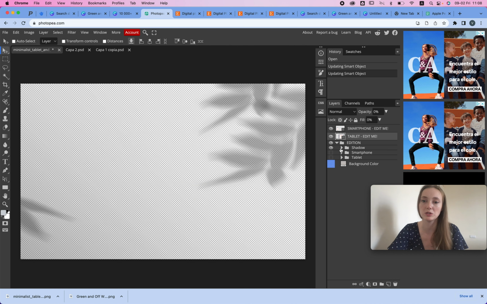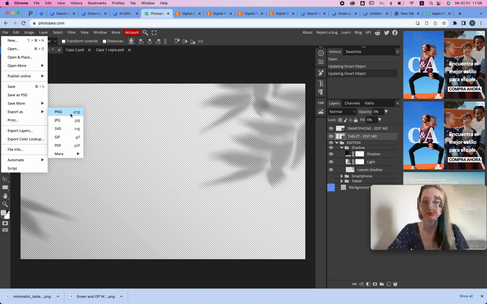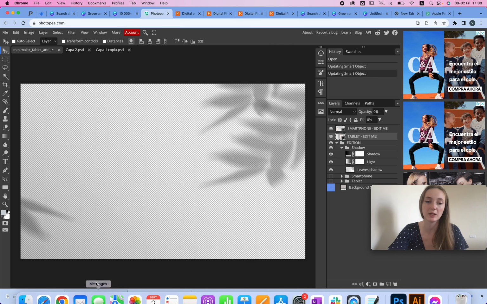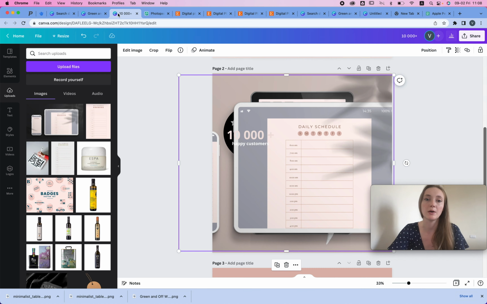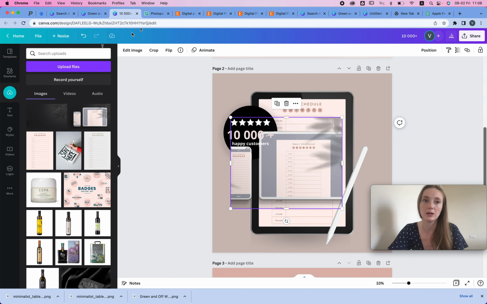So I'm going to click here and click File, Export as PNG. And then I just download specific elements that I need. That will make my design look a little different than everyone else's. So here it is. I can also download the iPad individually and stuff like that.